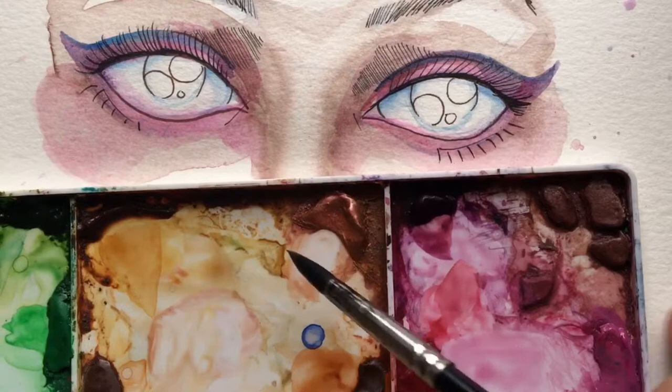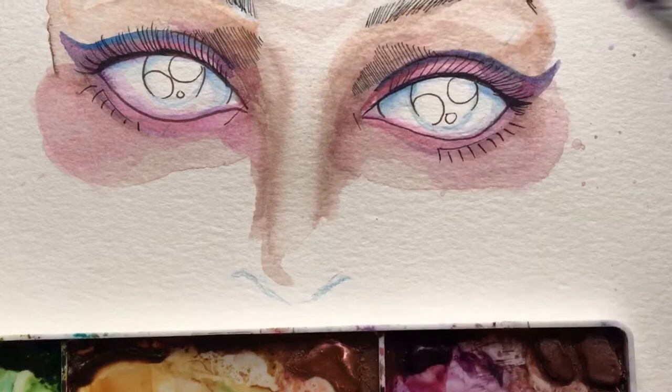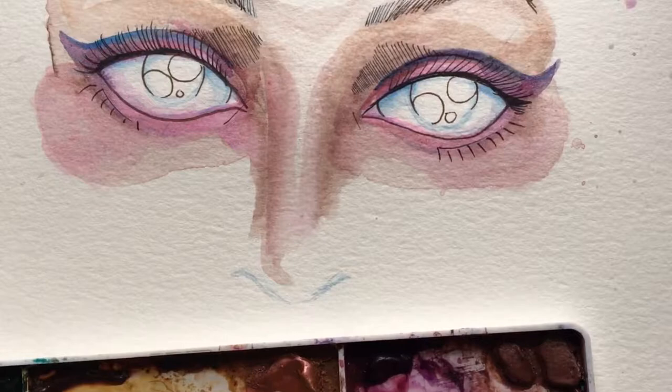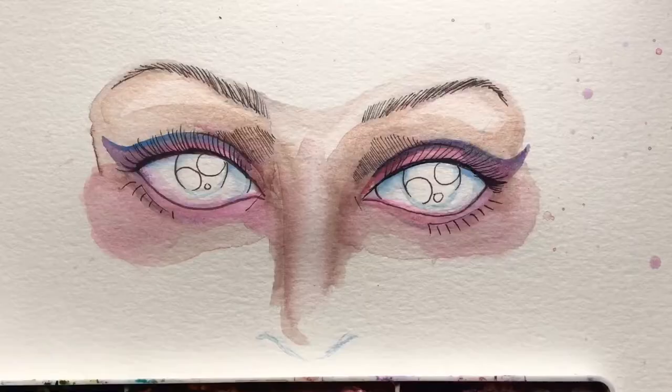If it's makeup and it's on a real person, maybe it's different, but I kind of like the look that it brings to the artwork. It's a little bit flushed. It gives it a little bit of life to have that blood flow to the eyes there, I guess. Can I just say that I'm not mad at my makeup application here?